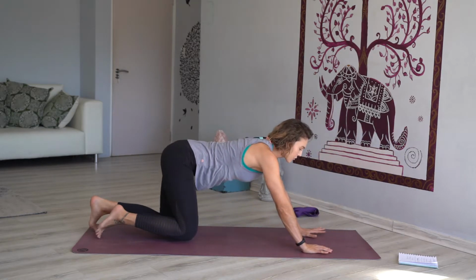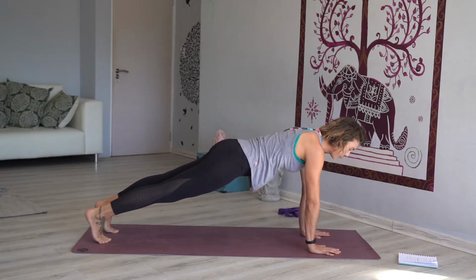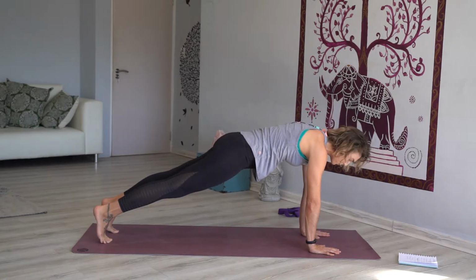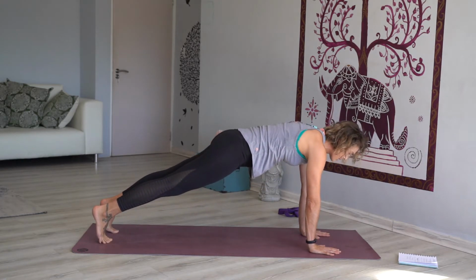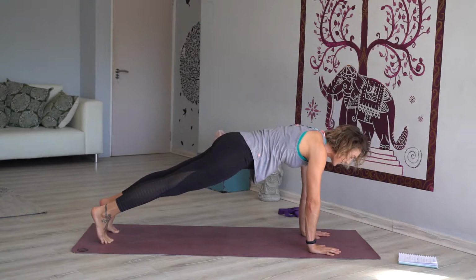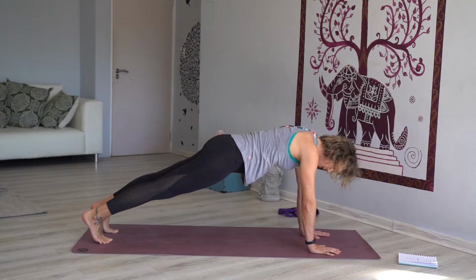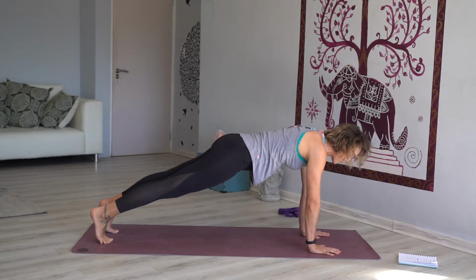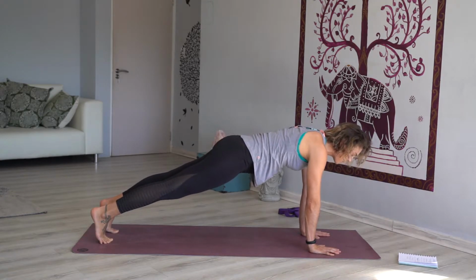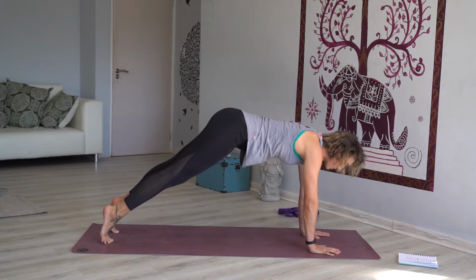Again, another good strength exercise is plank. So let's come up onto all fours, up into a plank pose. And now when you're here, push into the hands and round a little bit into the upper back. So again, you're having this feeling of pushing up. Engage the back line of your legs. Pull the kneecap up. Push into the toes, into your feet. Draw the navel in, really engage the core here. And then just be mindful of not allowing the hips to sag down or holding the hips up too high.